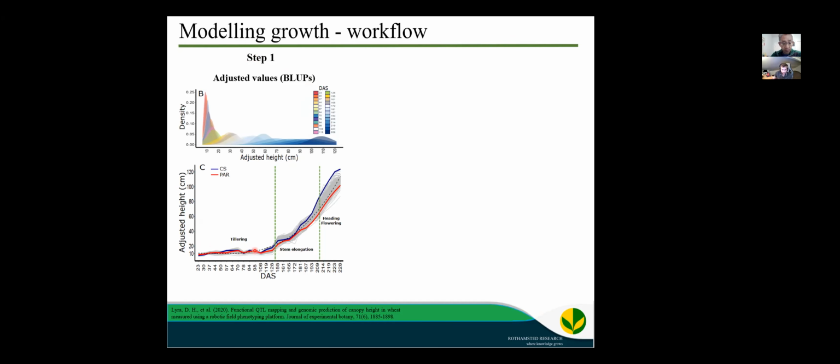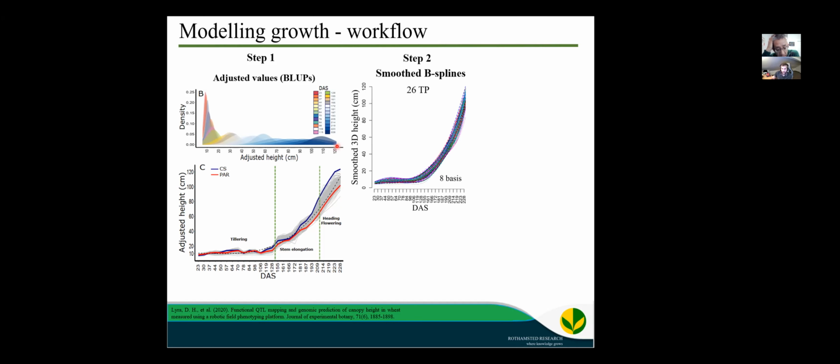And we have this pattern of growth. You can see the tillering and the stem elongation, and again, as you don't know what is noise, that could be one question. Noise is this, when you have this unbalance, not such a good estimation with some genotypes, in the heading and flowering here. And the second step would be to smooth this.